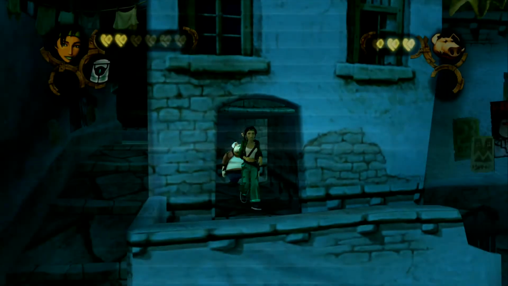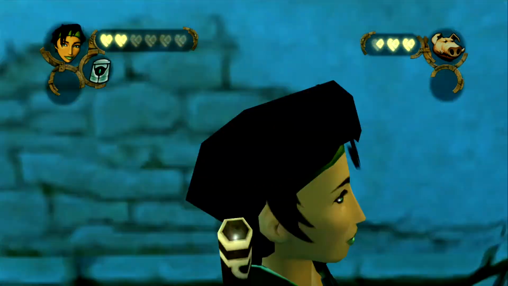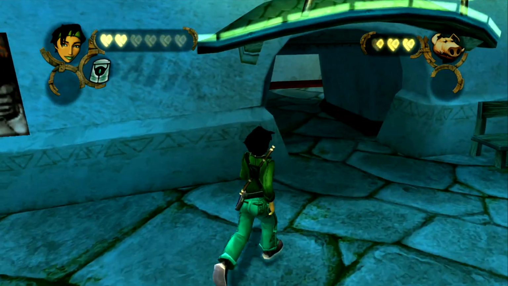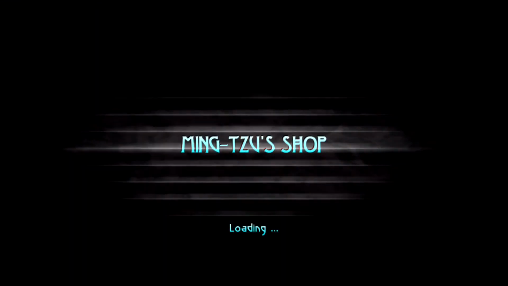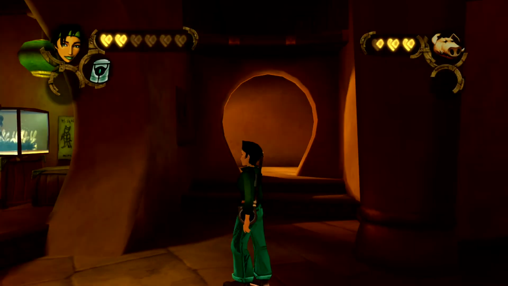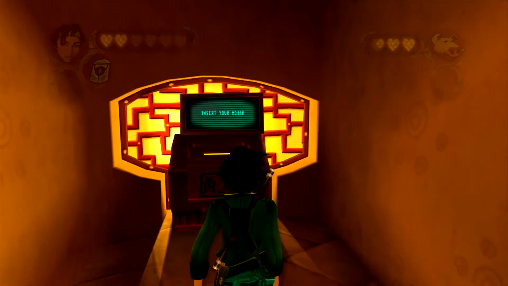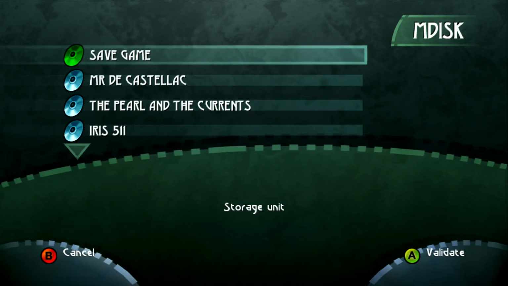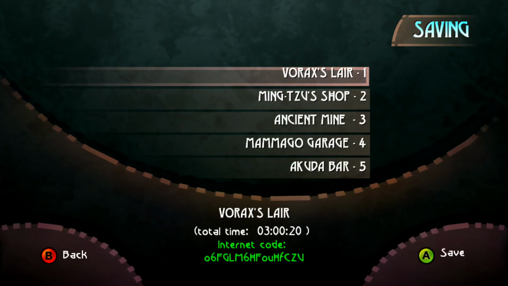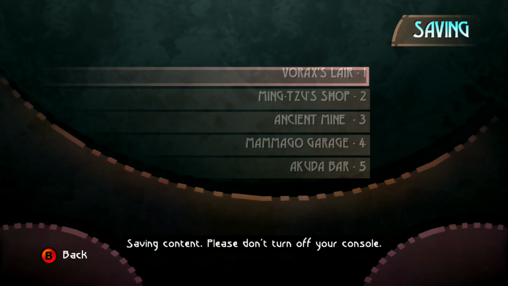And I'm really enjoying this, so I'm going to continue straight away and record another part. Okay. Let's go to Mingzhu's because he has a reader. We can save it there. And we are going to... There it is. Right, so we're going to save. Yes, we are. Insert your M-disc. Thank you very much. We're going to save there.